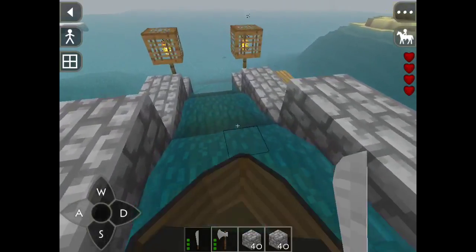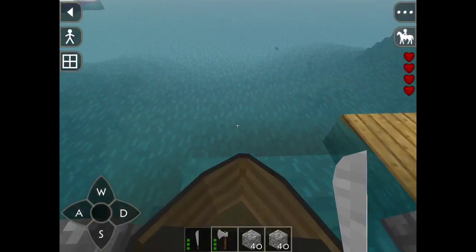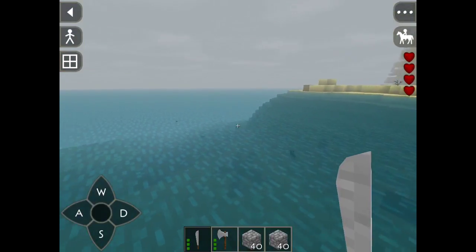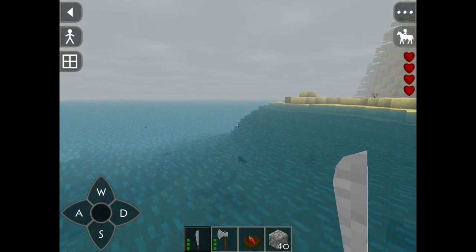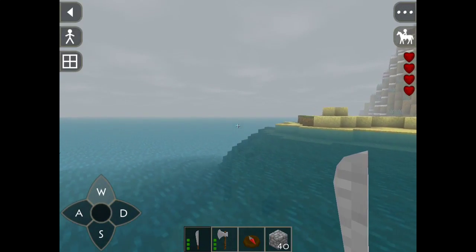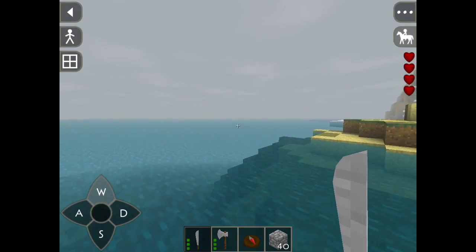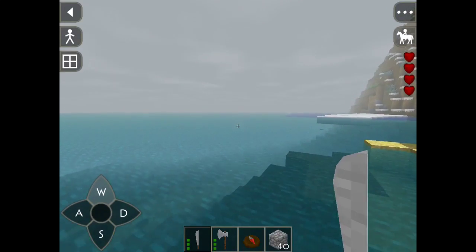So I don't know how long this will take to get there, but let's go this way, I think. Right, so let's get my compass out. Let's sail this way. I've sailed a few parts around here, over there's not very good, but I think this one over here is quite pretty good. So let's sail there now.